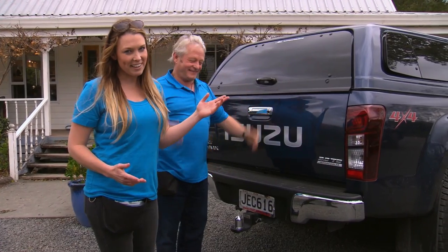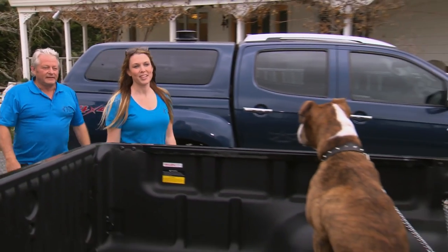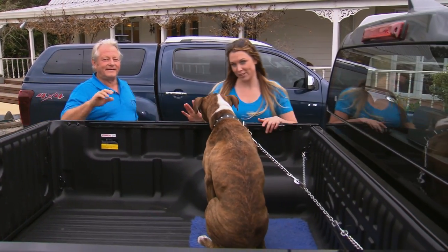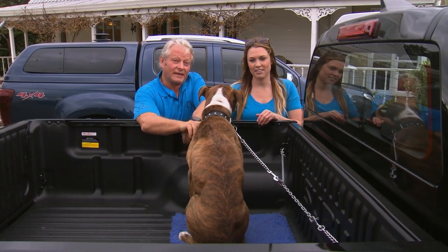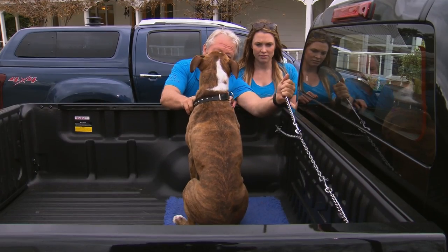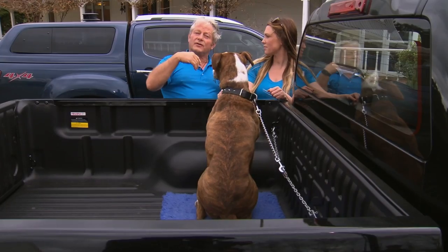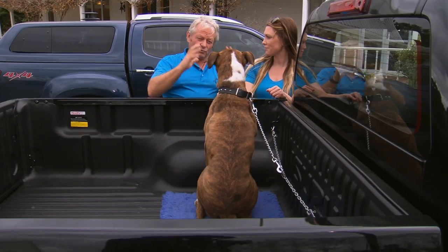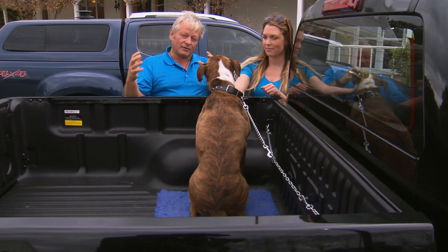So if you don't have an awesome truck like this, let's have a look at what another option might look like. So this is not how I would travel a dog. But for those people who do choose to travel a dog like that, there's a safe way to do it. You've got the cargo clip over this side here. You can run a chain between it. And you need to use a short clip chain so the dog can't get over here and flip off the side of the truck when you go around the corner.